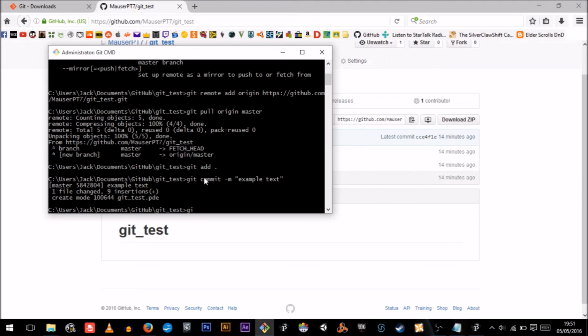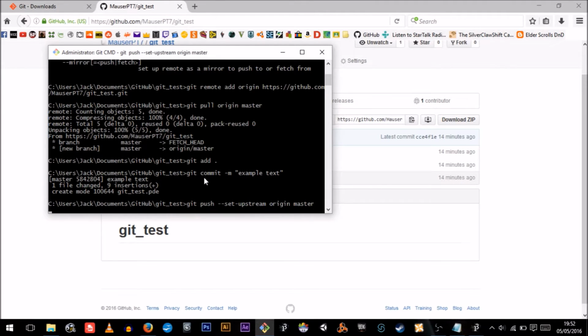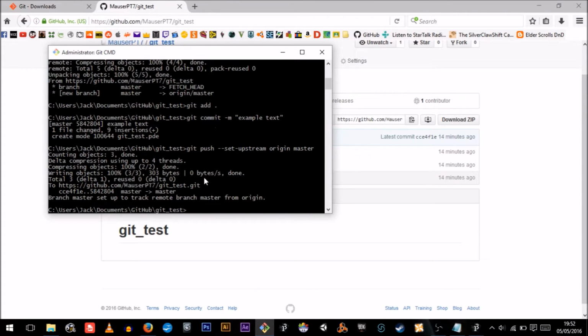And then we're going to need to git push --set-upstream origin master. Give it a second. That seemed to have worked. And then finally, git push.